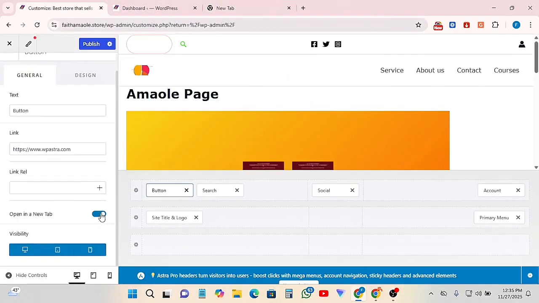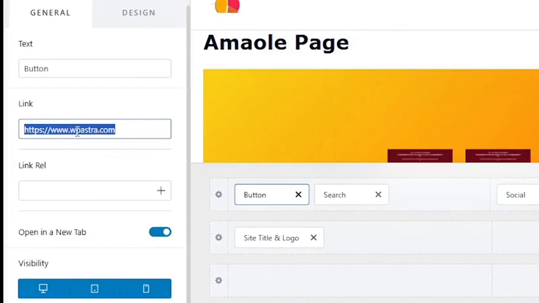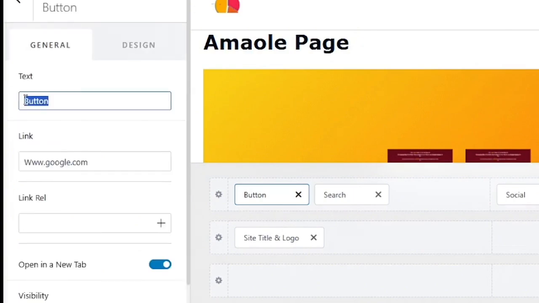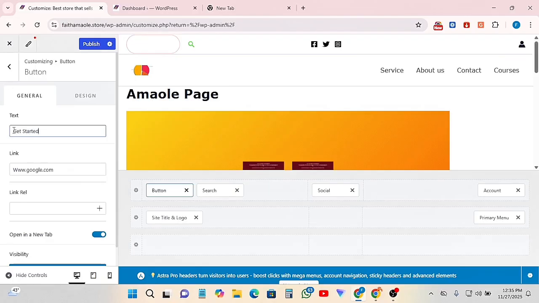Let's say we'll toggle it on. We want this link to go somewhere, maybe www.google.com. So you are the one to put the link where you want the button to go. You want to say get started. You are the one to choose what will be written.